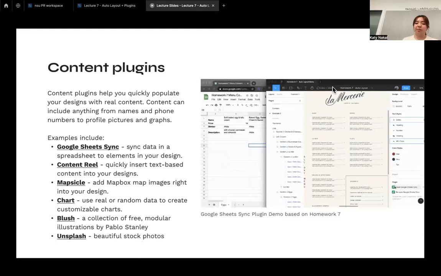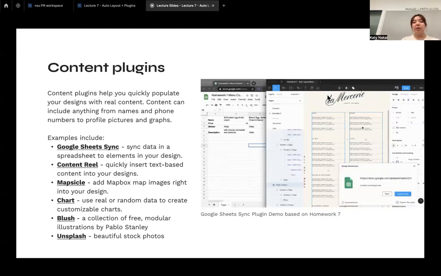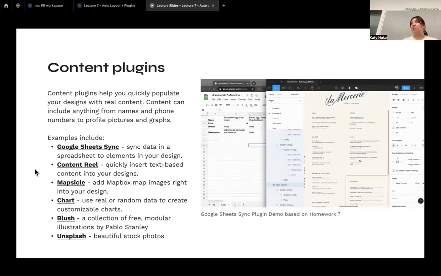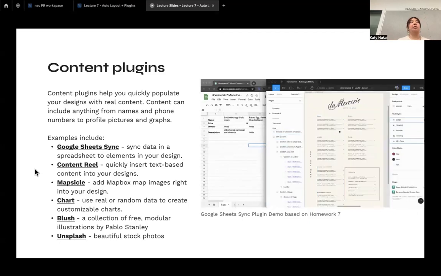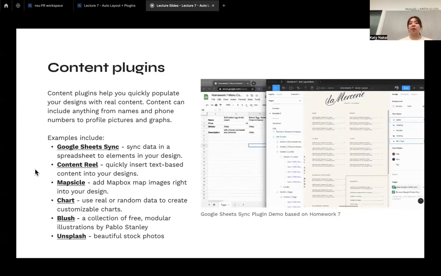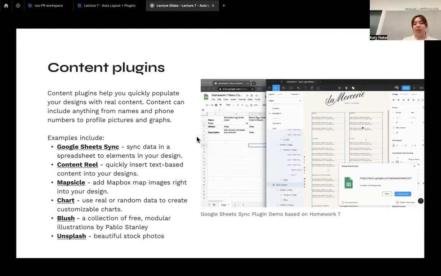Content Reel quickly inserts text-based content into your designs. Mapsicle helps you paste a picture of a map. If you're making a tracker app or something, you can quickly get a picture of a map. There's other stuff like charts or stock photos.